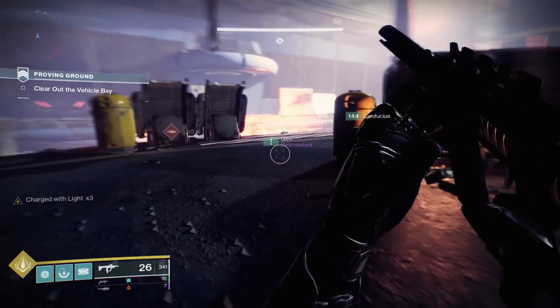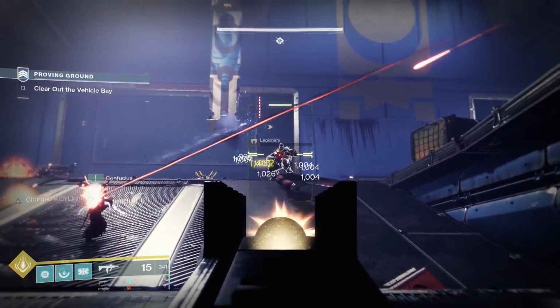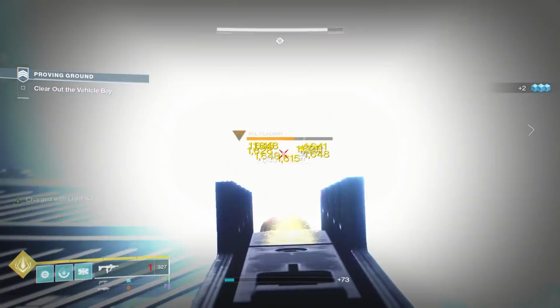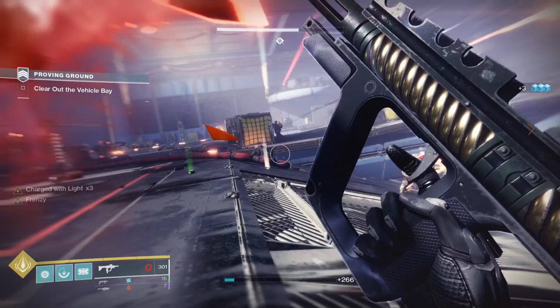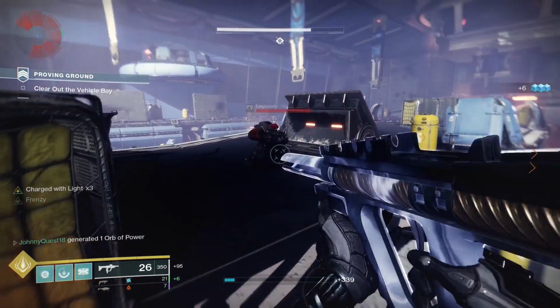All right, forget it. In the range, there is a quote-unquote vehicle segment. I think you might be able to guess what's coming here in this giant, sprawling open space. I'm curious how this segment will go in a Nightfall, just in terms of the total volume of enemies.